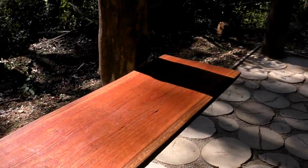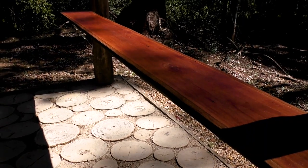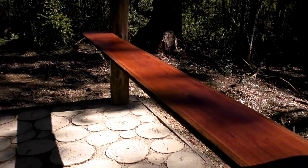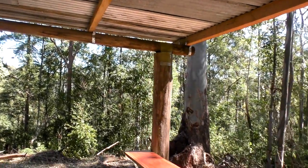So yeah, I think I might set up my tent and stuff this afternoon. Get it all going. Got some containers with some food and stuff and all that jazz. Yeah, it's going to be good in here, I think. Nice and open.